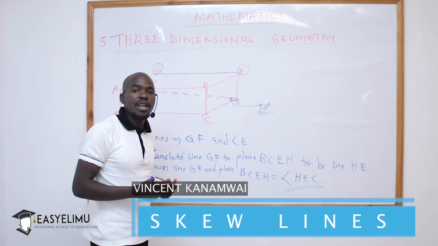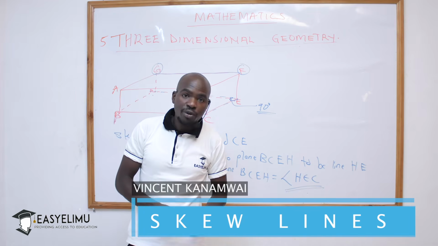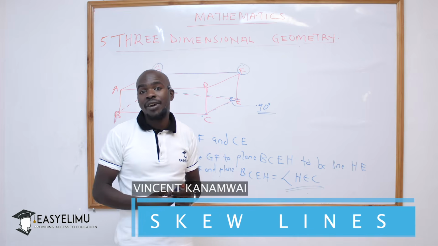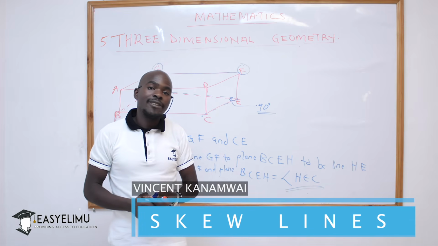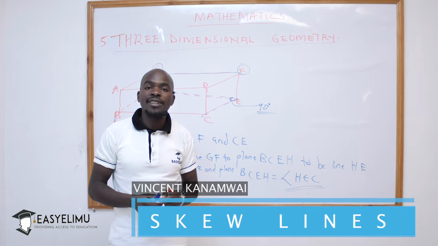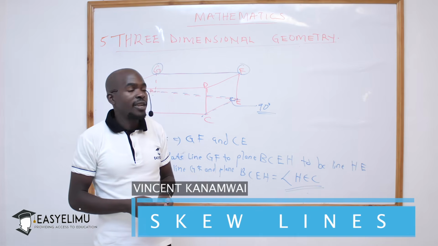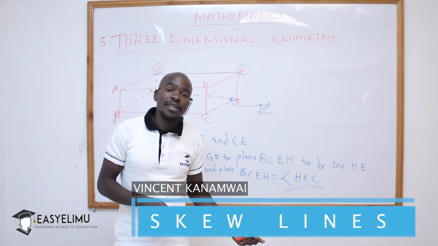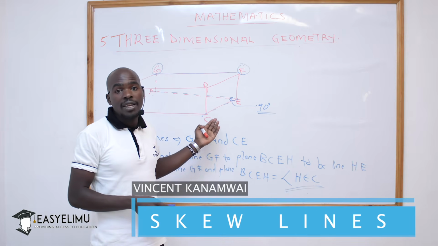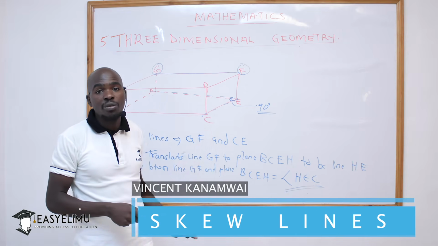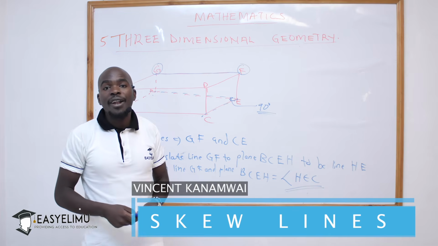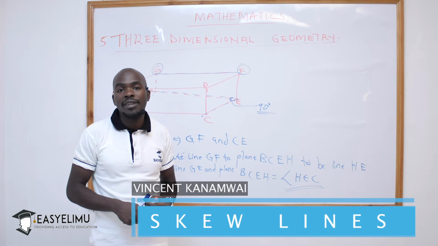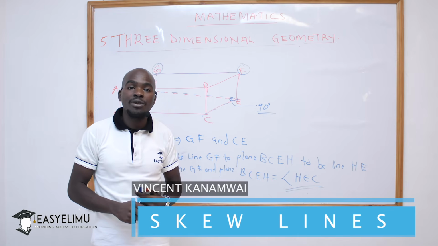The same applies to any kind of skew lines. Thank you for watching. This was three-dimensional geometry, and I find it much more interesting. It's quite simple if you understand the basics of geometry, which we learned in Form 2 and so on. If you understand very well, you will find it easier working with these formulas, and also after understanding trigonometrical ratios, you will tackle some of the examples in 3D geometry. Thank you.